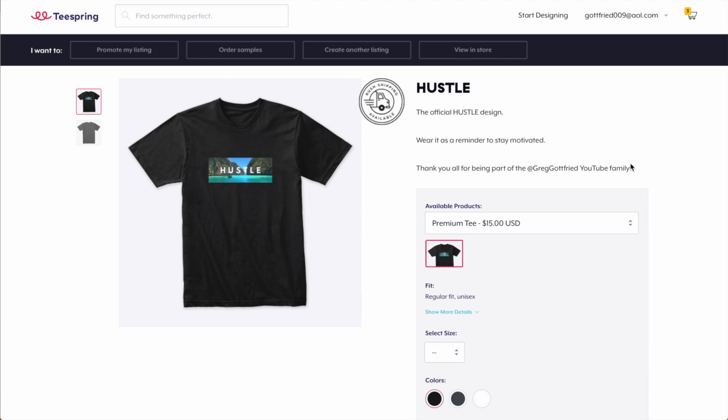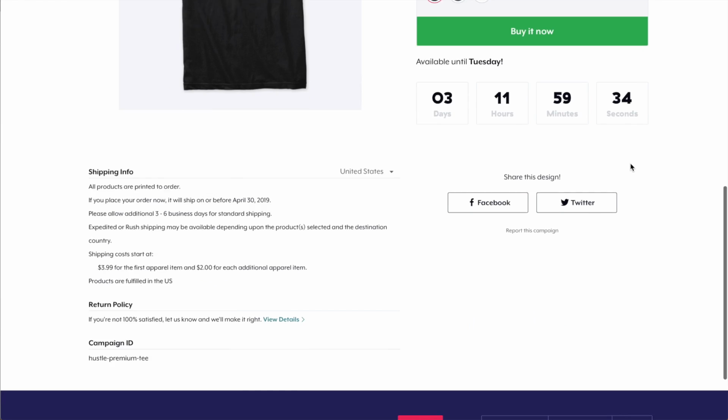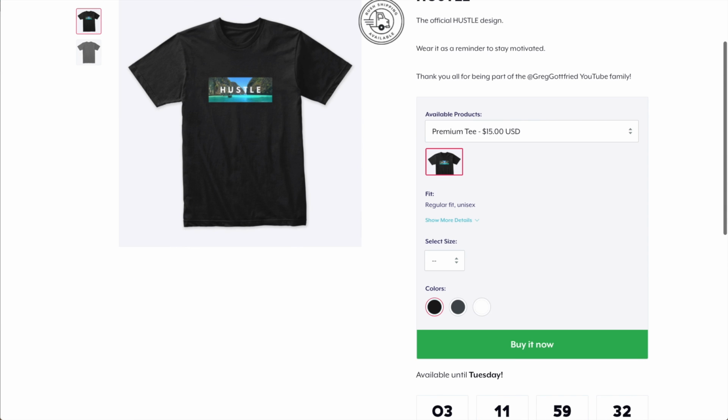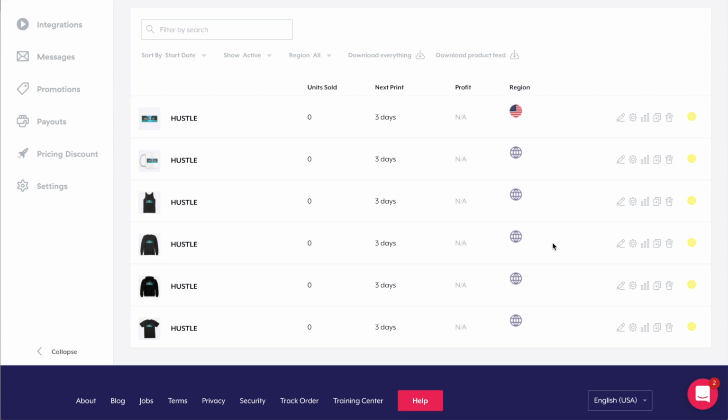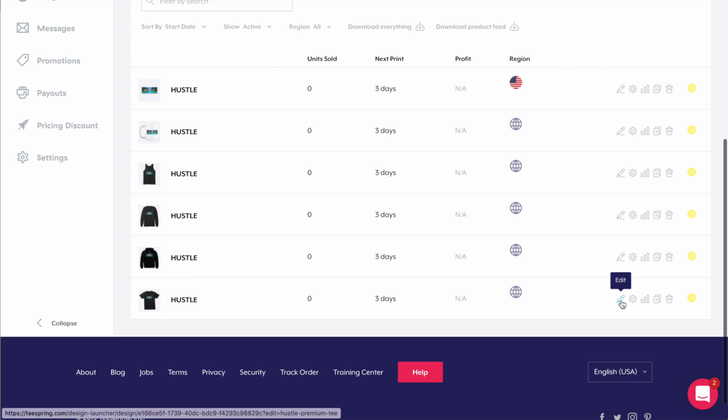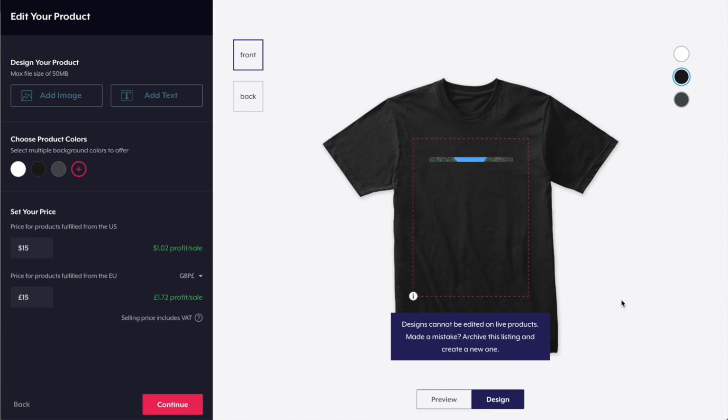So with that being said, here's just the campaign right here. There's nothing you do from here, it's just a standard campaign, but when you're back on your dashboard here, this is actually where you can change things. So this edit icon right here used to just allow you to change the description, but now you can actually just click on this on any item, and it brings you back to the designer, which is pretty cool. So this didn't used to happen before.